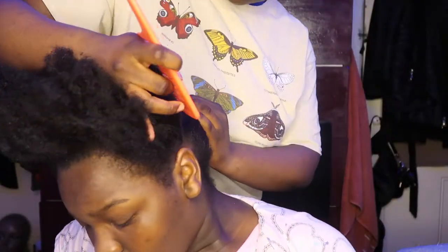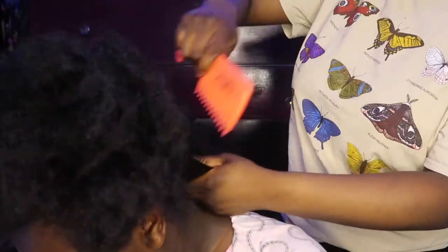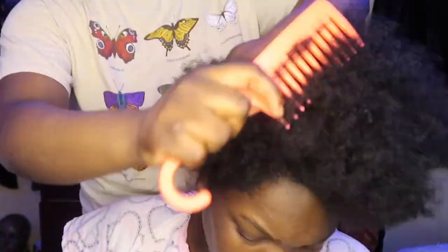So I'm going to go right in and start detangling her hair. I'm going to part from ear to ear, well, the bottom of the hair. I remember the last time that this girl got her hair detangled.